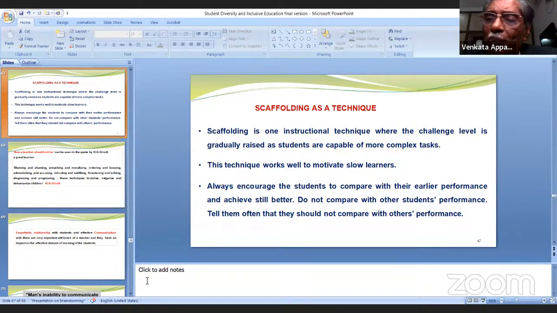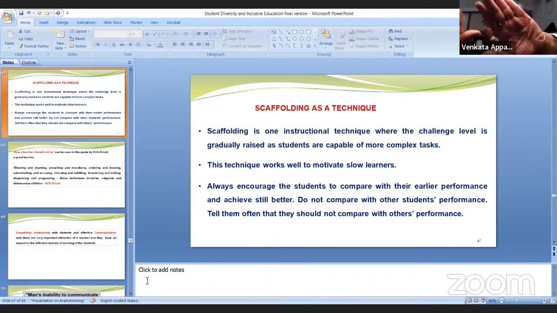Improve further. Compare with your earlier performance. Try to get 60% in the second test. In the midterm examination, try to get 65% or 70%. End semester examination, try to get 80%. Good grade. Like that, always encourage them to compare to their earlier performance.